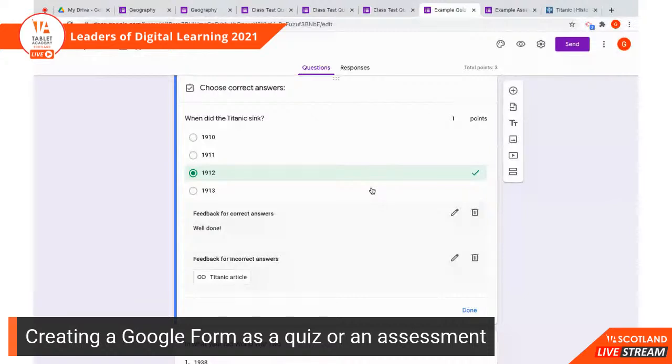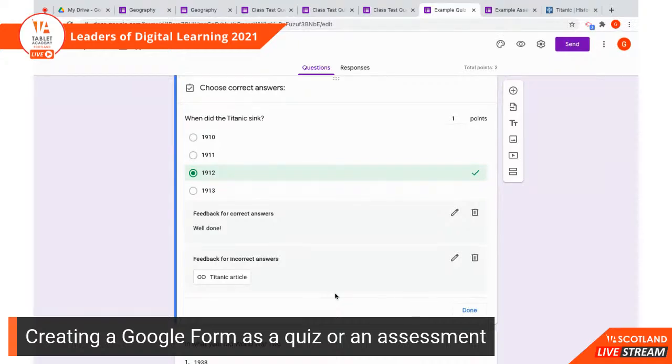Okay, so that is the basics on how you are going to take a Google form and turn it into a quiz. So it allows you, like I keep saying, to provide this instant score to the young people. It lets them see when they're doing things right and wrong, and like we've just covered, putting the feedback in so that they can learn more about a particular topic.